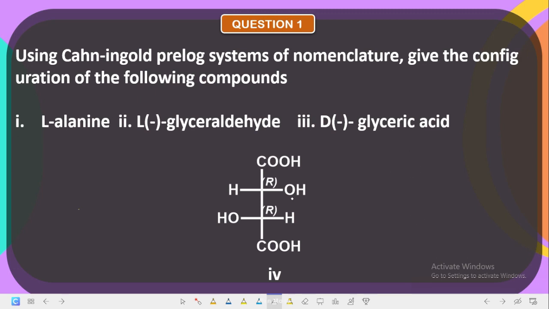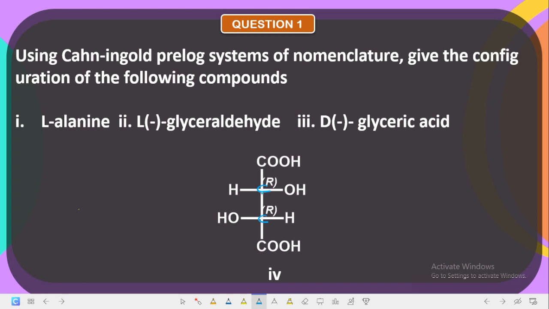Let's look at it together. Now it has, not D and L, R or S. It has already been shown that this is R. So how do we know if it is R? Now according to what we said, which of them are the chiral carbon centers? We agree that this carbon and this carbon are the chiral carbon centers because they have 4 different groups around it. Now if we are taking carbon 2, let's say this is carbon 2.